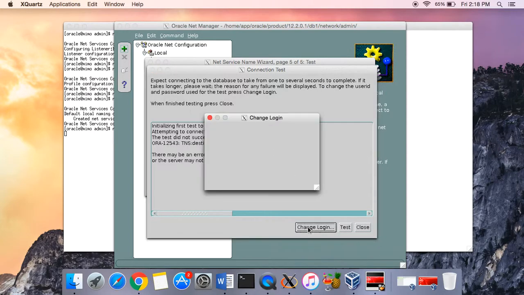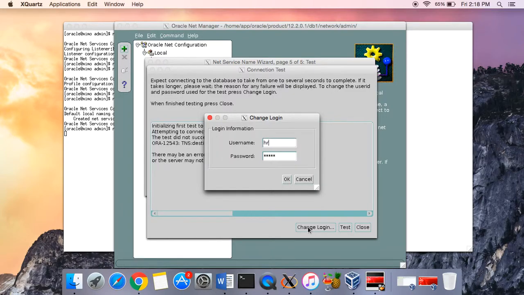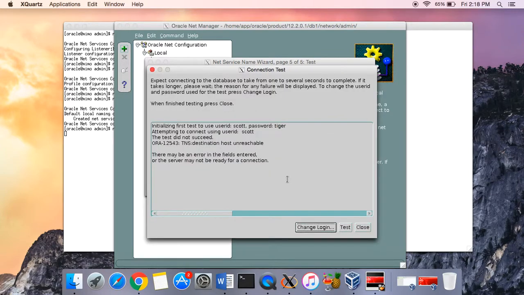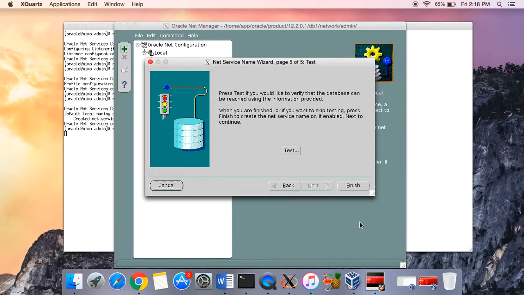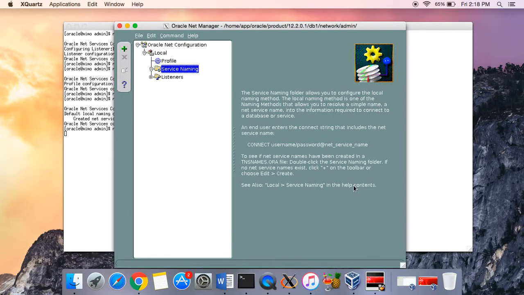To change your login details, let's use the HR and HR schema. See, we still have the ORA-12543 destination host unreachable. We deal with this. So let's close this and let's finish.